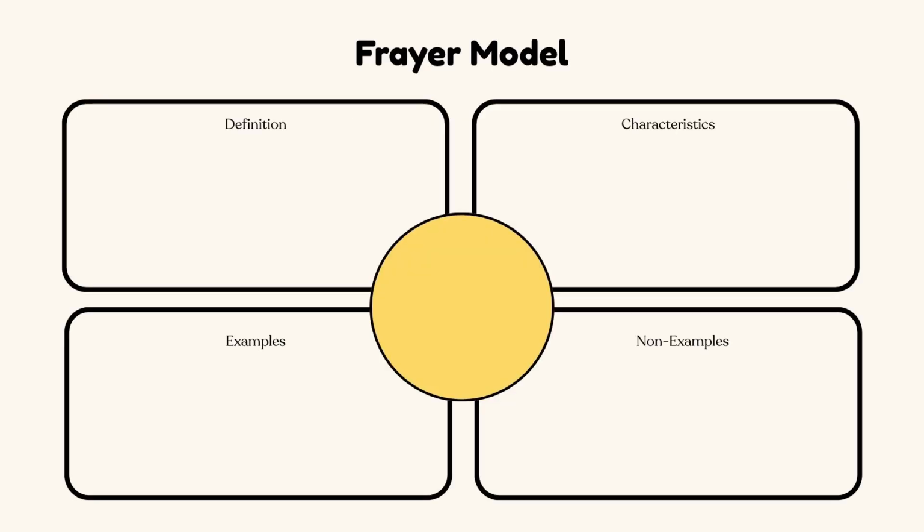Here is what a blank Frayer model looks like. It is divided into 4 sections, as you can see, including the definition, characteristics, examples, and non-examples. And this structure is really here to help students organize their thinking. For this example, the term we are focusing on is fractions. This is a key concept in elementary mathematics, and as you can see, we placed the key concept in the middle bubble of the model.